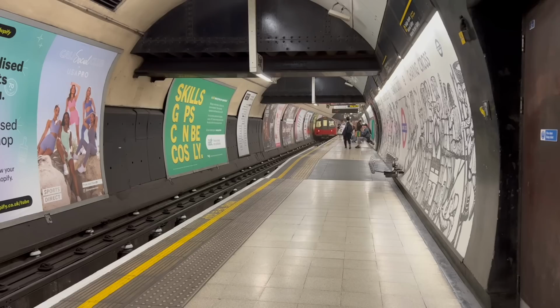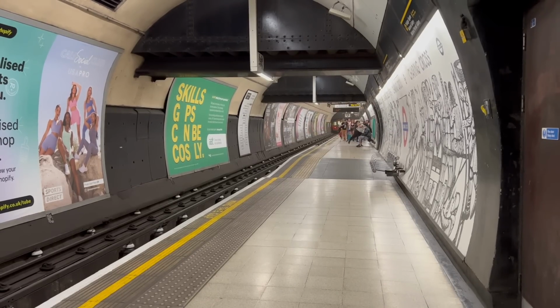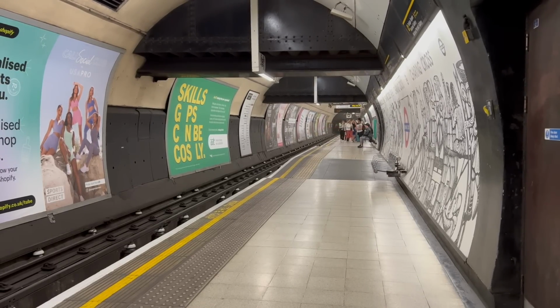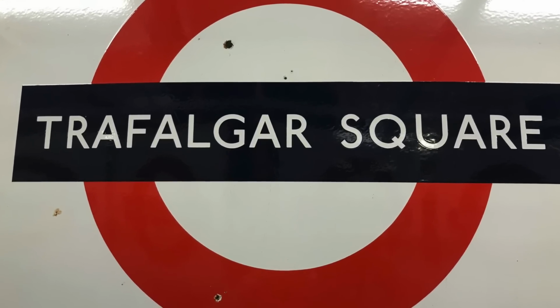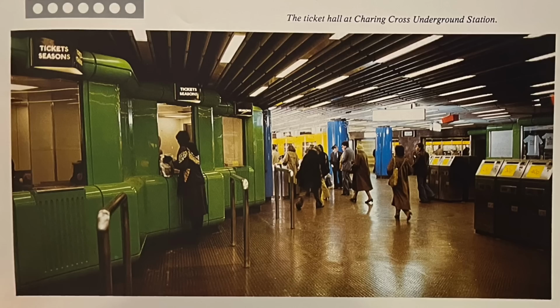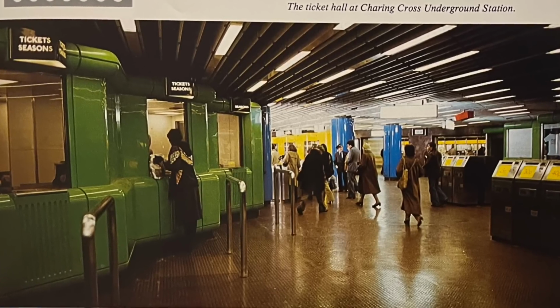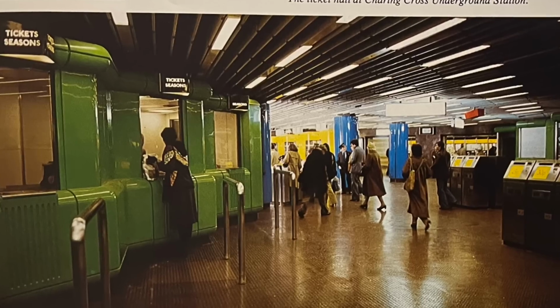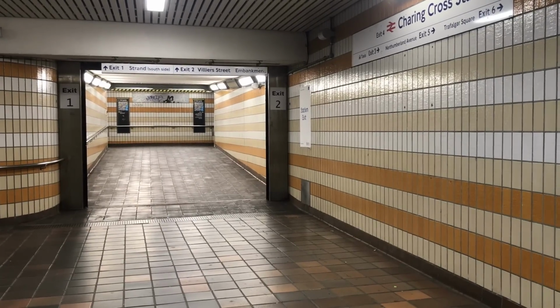That's always seemed a bit strange to me, because technically they were both built by the same company, Underground Electric Railways of London, and they liked to integrate their stations for rapid interchange wherever possible. Anyway, they didn't. With the arrival of the Jubilee line, London Transport decided it was about time something was done about this. A new ticket hall was built, complete with a connection to a new system of subways under the Strand.